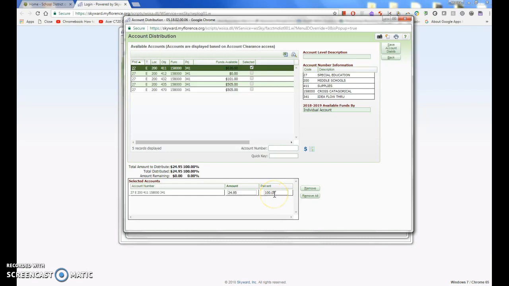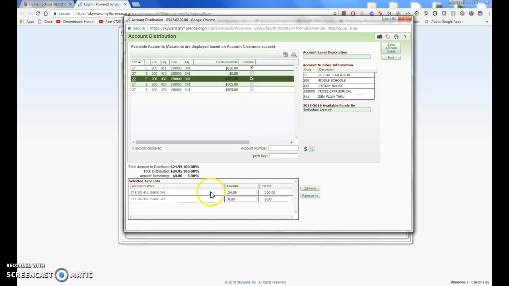However, if I was ordering supplies, and maybe I did have a textbook in here, I could choose to divide these up and add another requisition account and tell how much money that book was for, maybe, and then it would divide it up for me.